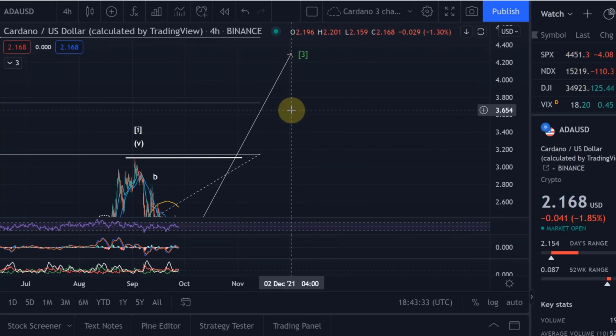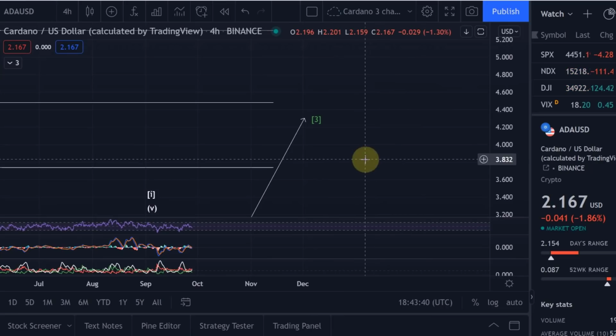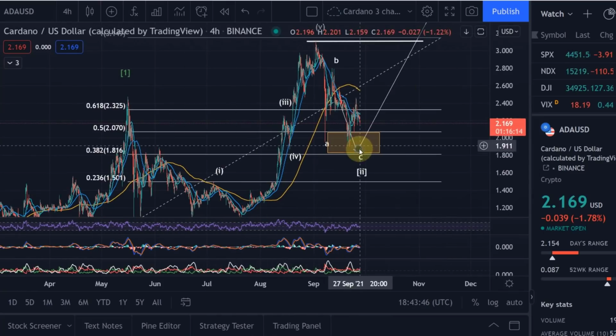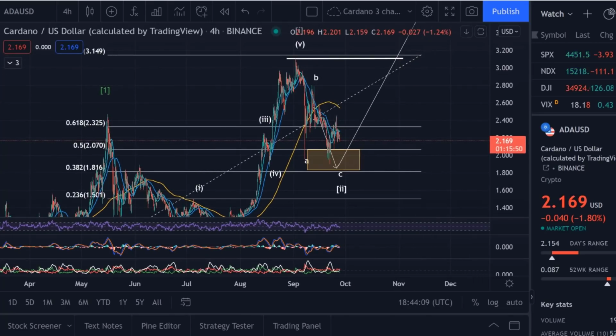It might be higher because these waves 3 oftentimes exceed the target level. They're oftentimes the longest waves, and after that we'll have a wave 4 and a wave 5, and that again is part of a larger wave. But anyway, this is what I'm talking about, coming down once more into another wave C correction. Well, it is still the same wave C correction, but I still think we haven't completed it yet. We would need to get above at least 265, ideally above 280, to invalidate that ABC pattern, and then, well, not to invalidate, but to basically show that we are continuing our way to the upside into wave 3.